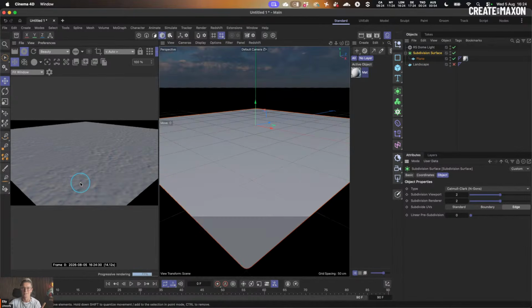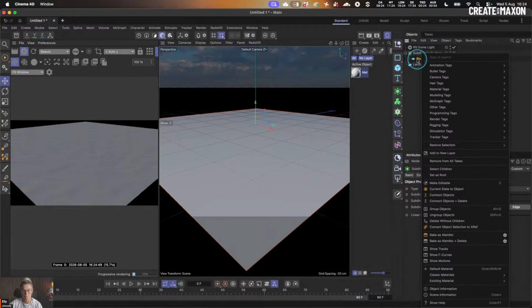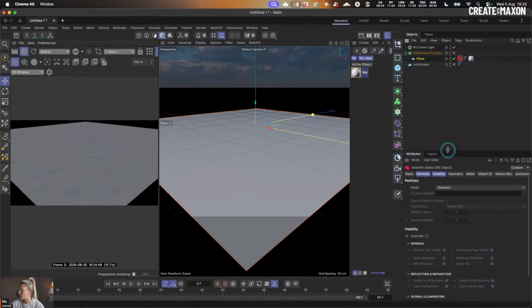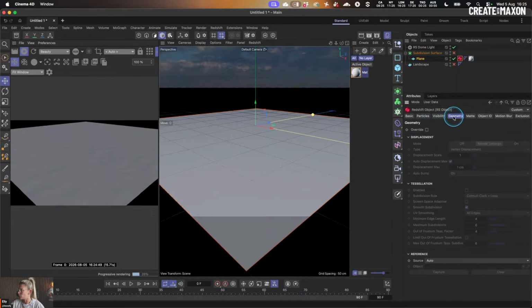That is vertex displacement. As we can imagine, we don't always want to subdivide our model. What we can also do is control the subdivisions through the Redshift tag. If I right click on my plane, go to the Redshift tag, we can go to geometry, and I can override it. This is now going to allow me to override the displacement locally on that object.